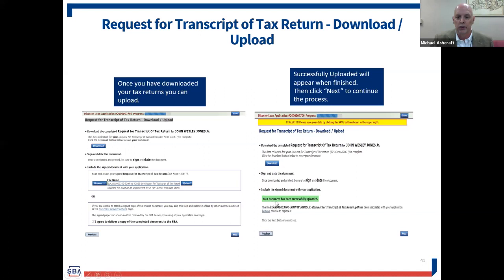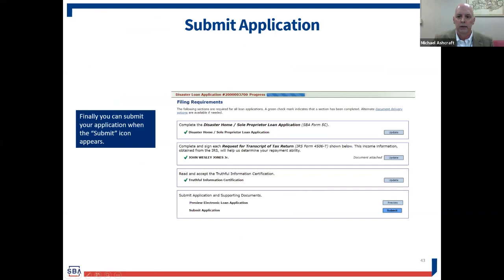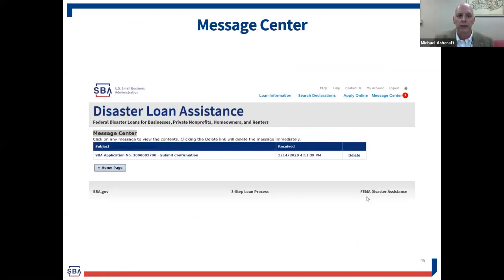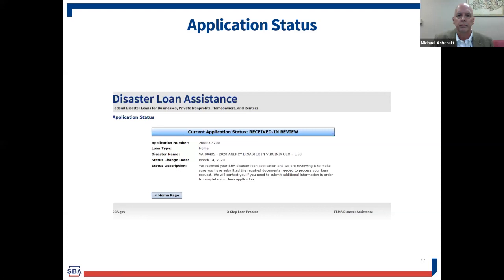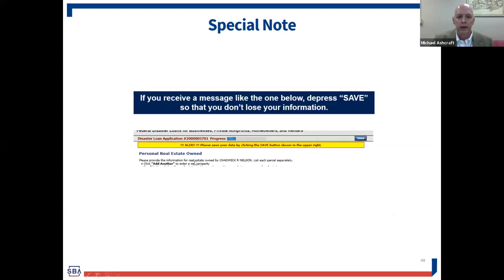Right here, got it in screen, says document has been successfully updated. Okay, and that's really it. I did want to get to this screen right here. This is a message center. When you're done, you'll get an email back noting that you have confirmation on it. This again is what you want to print. It's got the application number and that you're submitting this, and then make sure that you keep that. Print it out is what we recommend, and keep that in your file folder with all the other information you have. Okay. That's really about it.